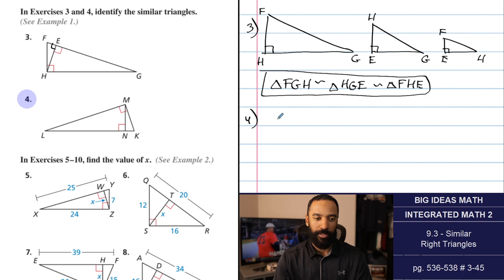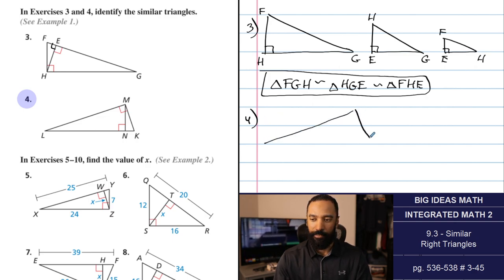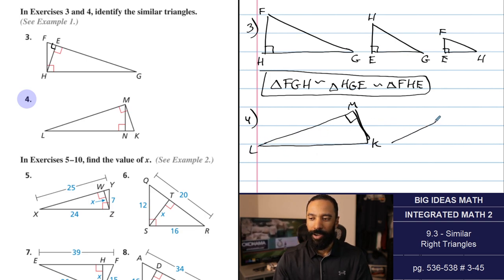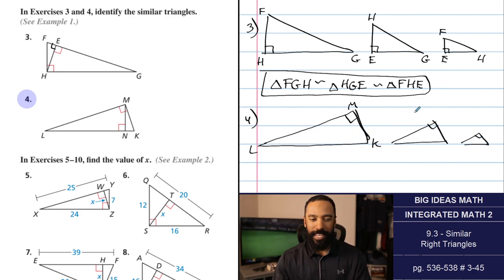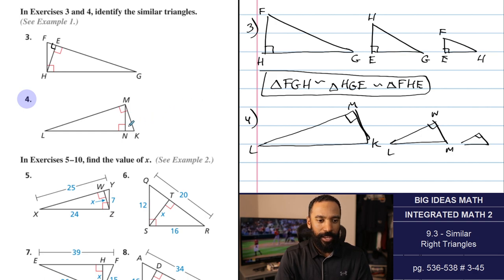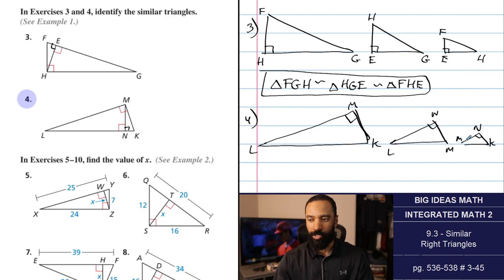All right, number 4 is the same kind of idea. It's already drawn theirs, and I'll let it be. But let's redraw them all, I guess, in that fashion. Why not? It's kind of a weird way to do it, but hey. So the big triangle, we have M, K, L. I'll just make them smaller. Okay, so the right angle in the medium triangle is N. The short leg goes from N to M, and the long leg goes from N to L. And in the small triangle here, the right angle is N, once again. The short leg goes from N to K, and the long leg goes from N to M. And the hypotenuse is from M to K, by the way.